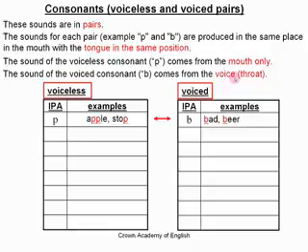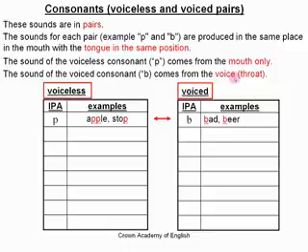So if you want to prove this to yourself, then you can say the letter P. If you put a finger on your throat and then you say B, B, B, then you should hear and feel the vibrations in the throat.